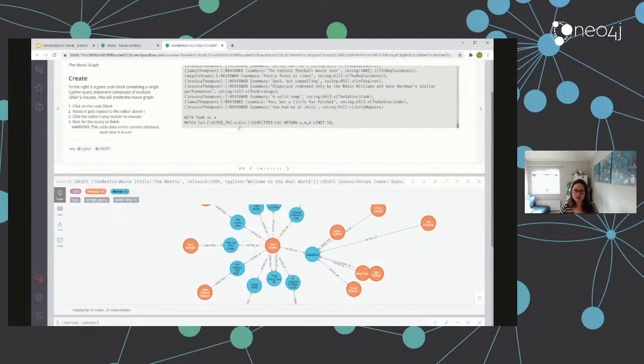I'm not specifying that this is a movie node. I know it's a movie node because I loaded the data in, and I know that this is going to be a person node, but I've not specified it and you don't have to. But I have provided a reference so that I can then do something with it. In this example, I want to return that reference in its entirety. So hopefully that makes sense.